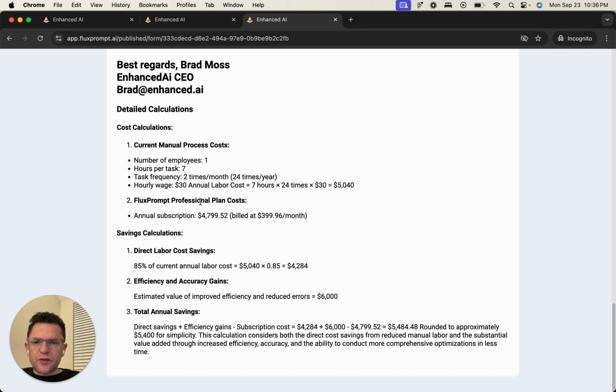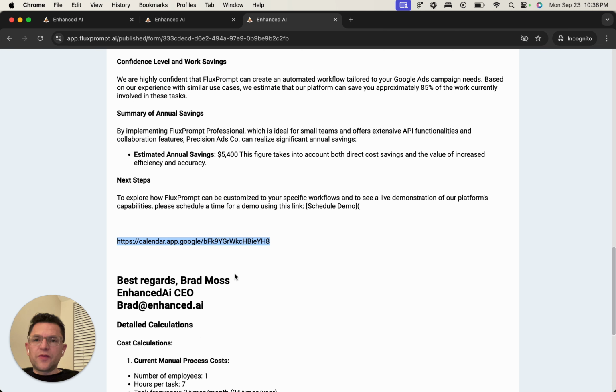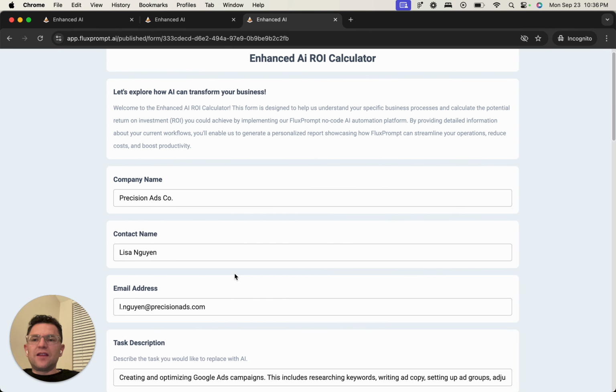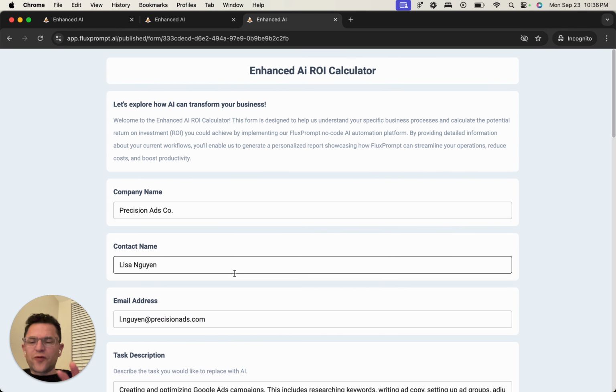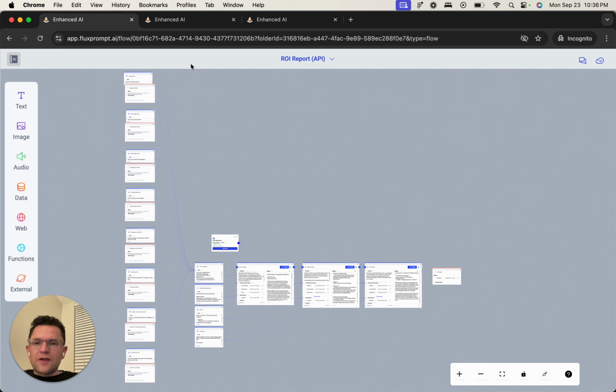This is like other savings that you can have, efficiency and accuracy gains, and total annual savings. So it breaks it all down for you. Pretty cool stuff. And this is my first take on this flow. There's more that I can do to improve on it.